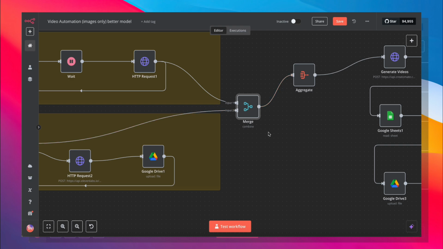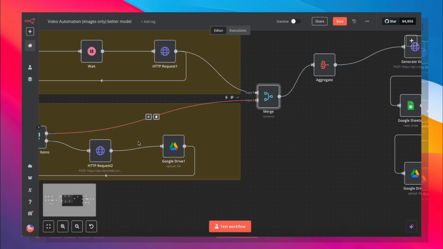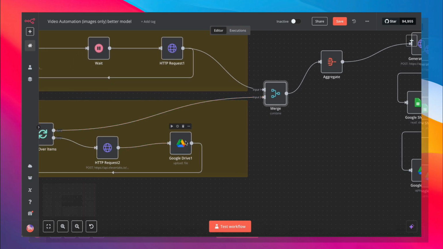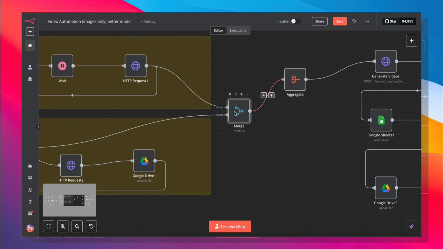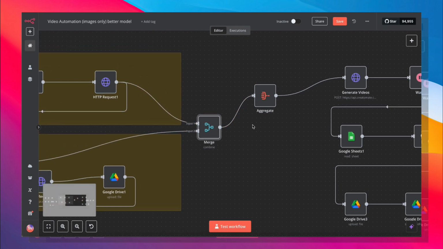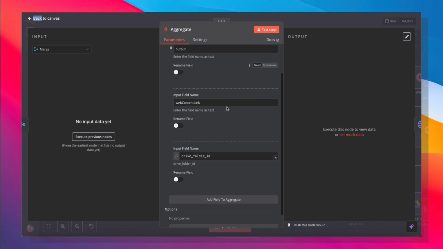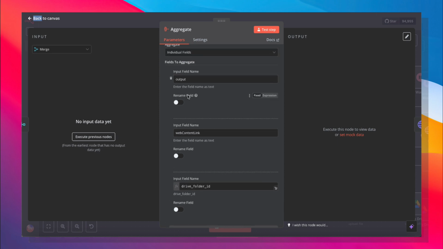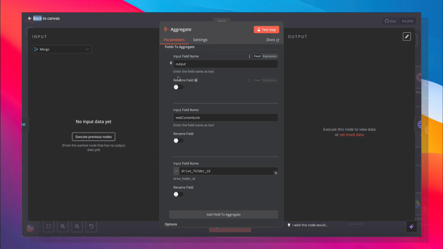So what would all of these inputs contain? All of these inputs would contain 5 image URLs from this node and 5 Google Drive URLs from the loop. And both of these would be merged, and we would have an output of 2 items because you have 1 input and input number 2. So then we have to run an aggregate node. And in the aggregate node, we really only need to concern ourselves with 3 fields, and that is the output field.